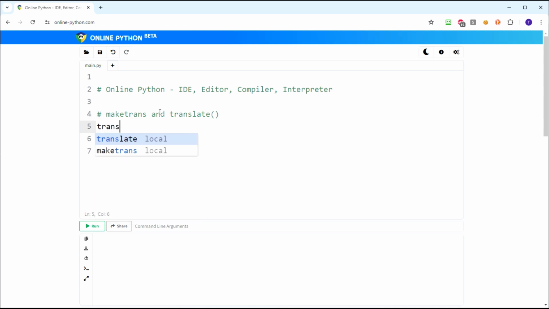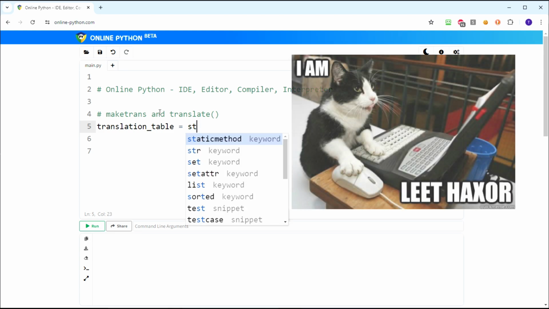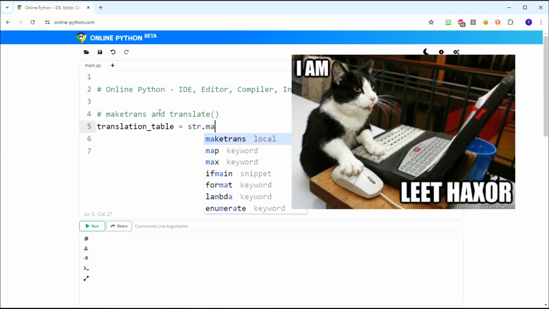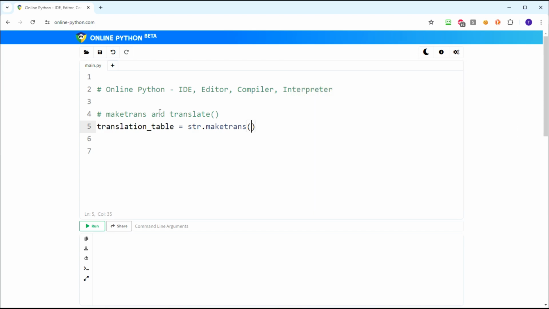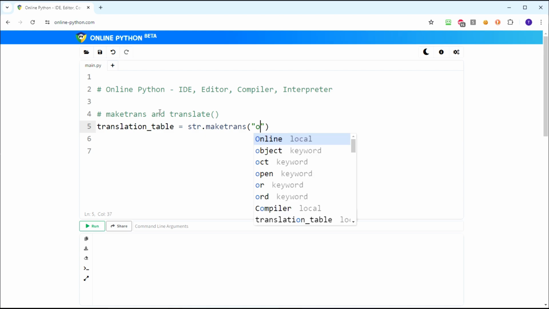Say you were a coder and you were really cool and you wanted to actually do some leet coding to show how cool you were. You would use the maketrans to create a table of characters to map to each other. So in the word coder, your O would be a 0 and your E would be a 3.